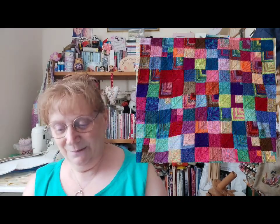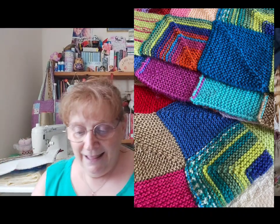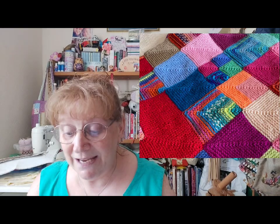Right then, so the second one is my lovely friend Libby. And she's finished her mitered cozy blankets. The scrappy blankets that, you know, it was a big thing a couple of 3 years ago. And it's just one of those that hasn't fizzled out really, has it? And it is done in DK. And this is my kind of shopping. All the yarn comes from a charity shop. That is definitely my kind of shopping. But isn't it beautiful? Absolutely gorgeous.